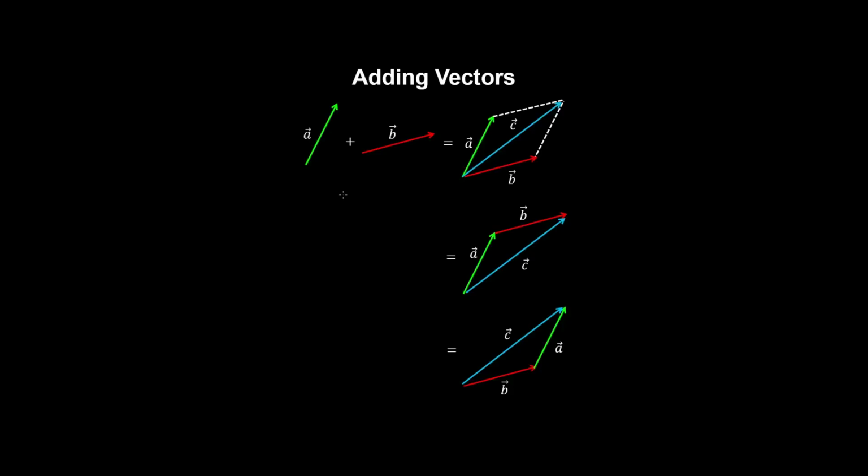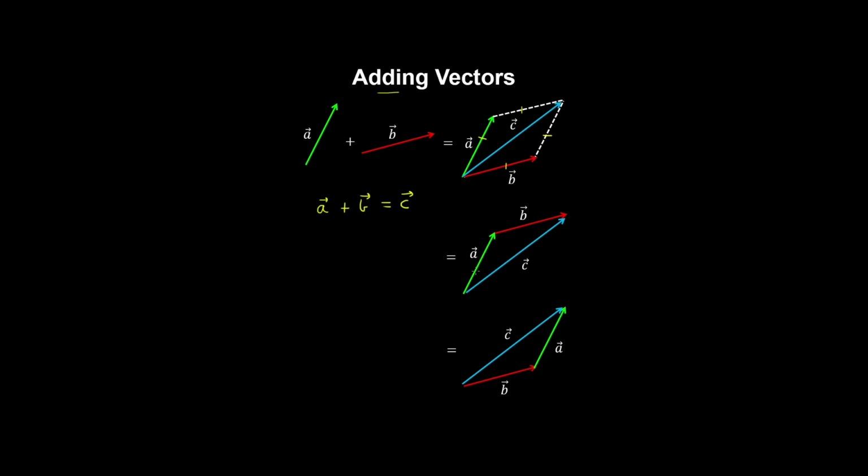Before we get into Newton's laws of motion, let's look at some basic operations of vectors. And one of those is vector addition. So if we add two vectors A and B, one way to visualize this is to put the tail of the two vectors together and draw a line parallel to vector A and another line parallel to vector B. And these form a parallelogram, and the resultant vector C is drawn between the opposite points of that parallelogram.